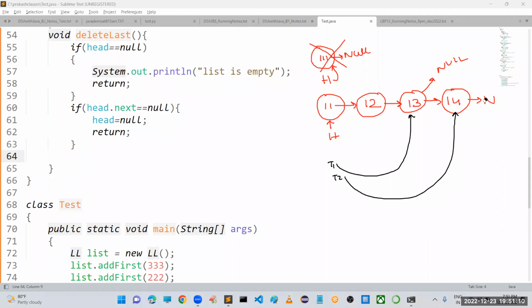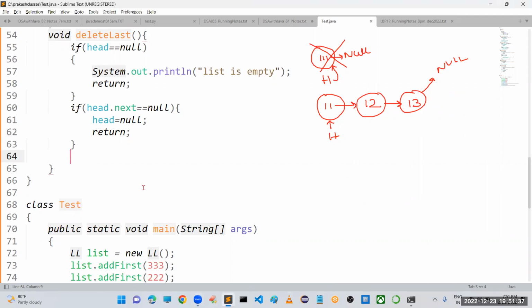Okay. So how can you point to this node if next is not equal to null? How can you point to this node? No, right? It is not possible. That's why, to maintain these two things, I am taking two temporary nodes. One is pointing to the last one. The second one is going to point to the last-but-one, so that the last-but-one node's next will become null, so that we can stop. Okay, sir, like this it will be the concept. Now I want to write this technically. How to write?